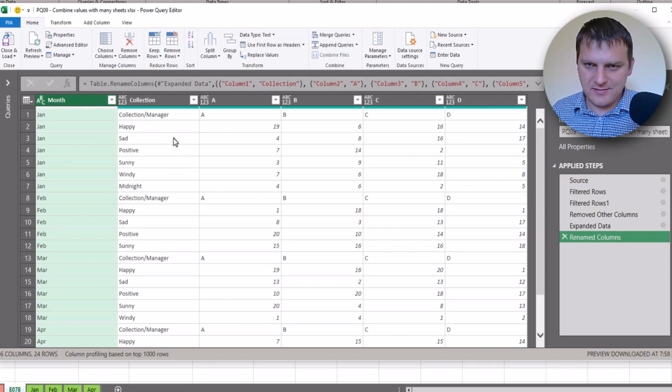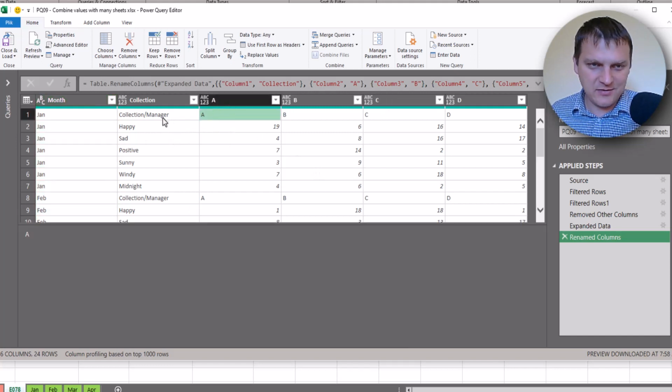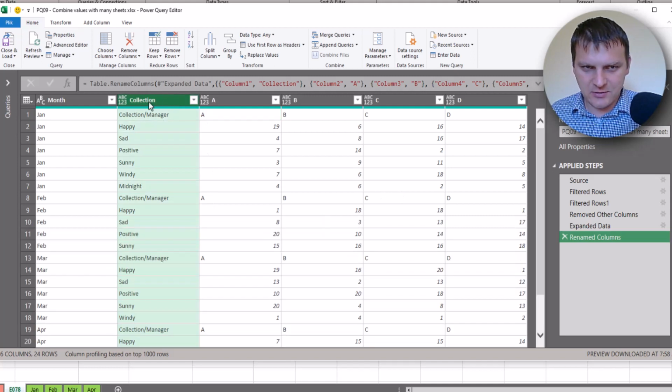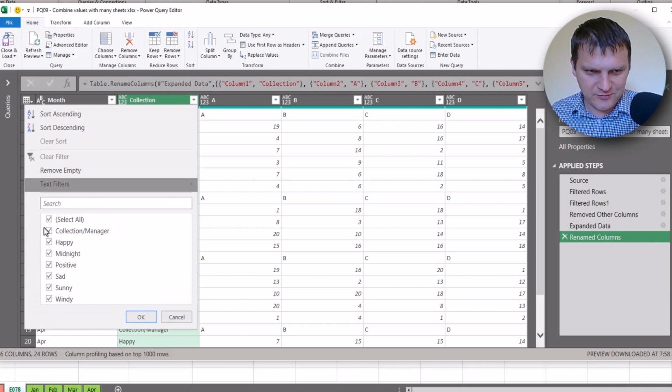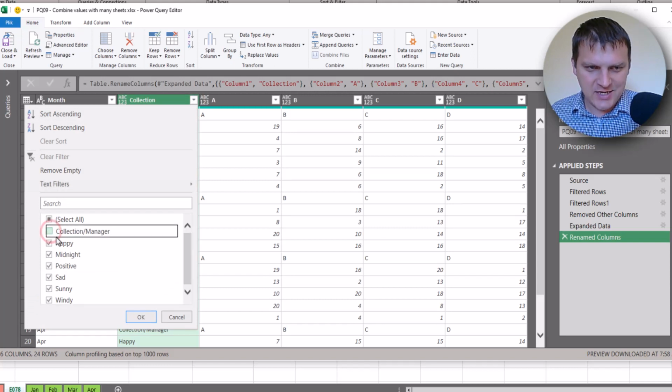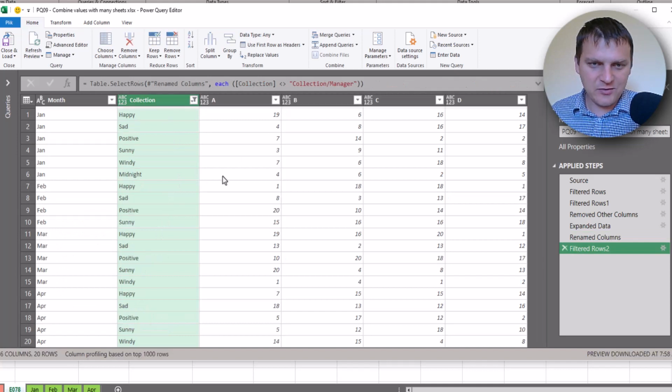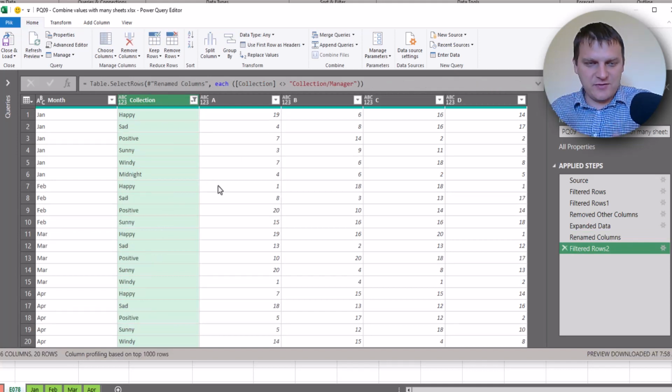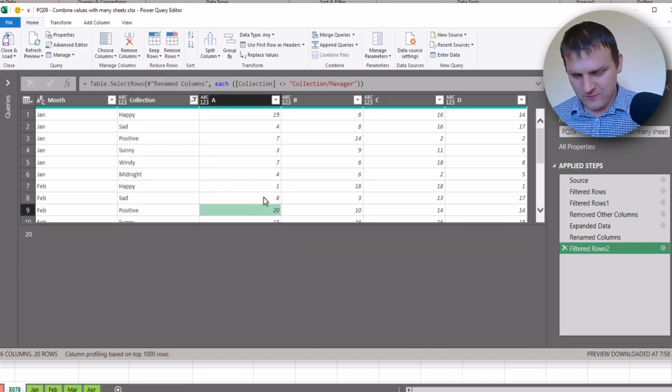Okay, and this is better, and now I don't need those rows with A, B, C, D, so I can add a filter on the Collection column. It will be the simplest solution for me because Collection Manager is the first value here. So okay, and now we don't have those rows with text in columns that should only have numbers.